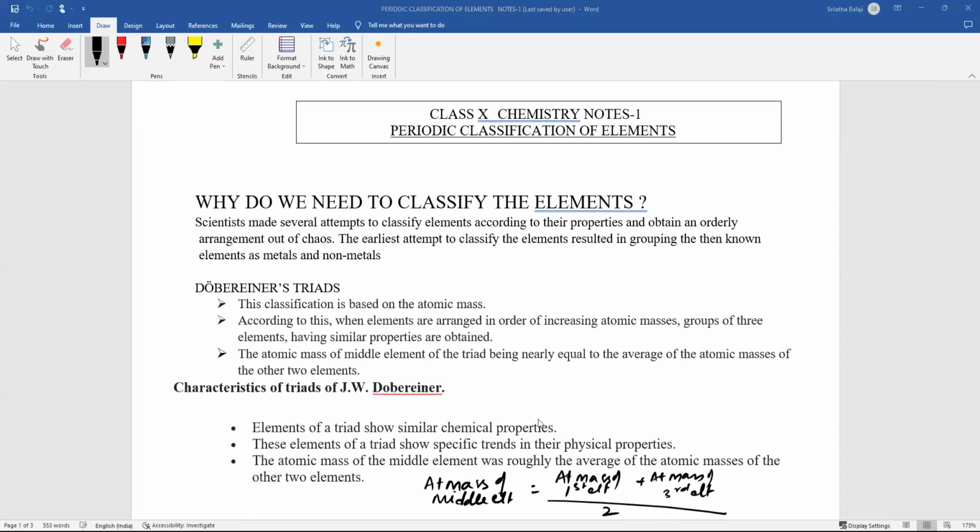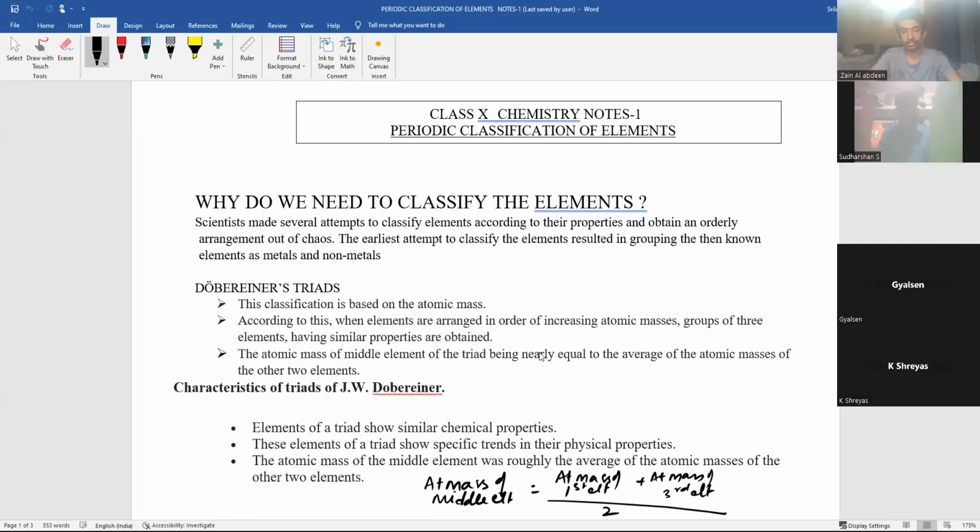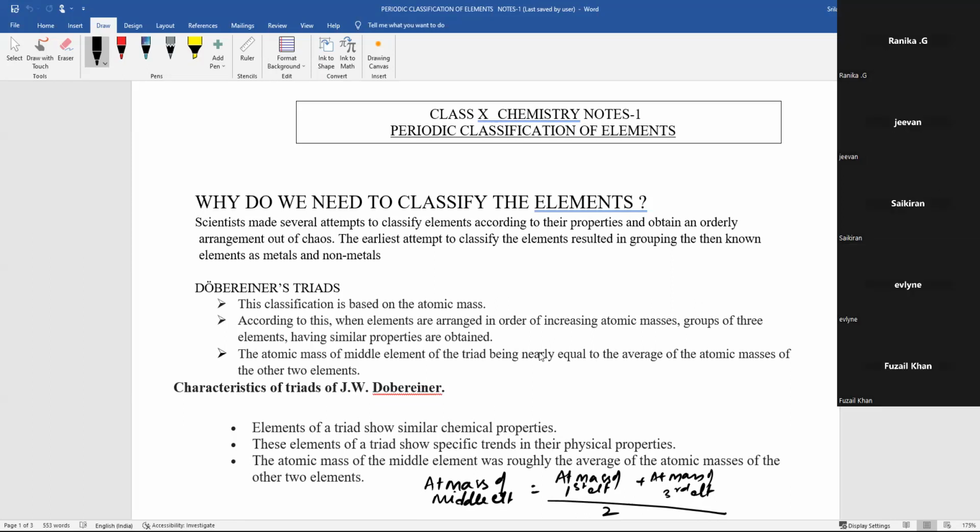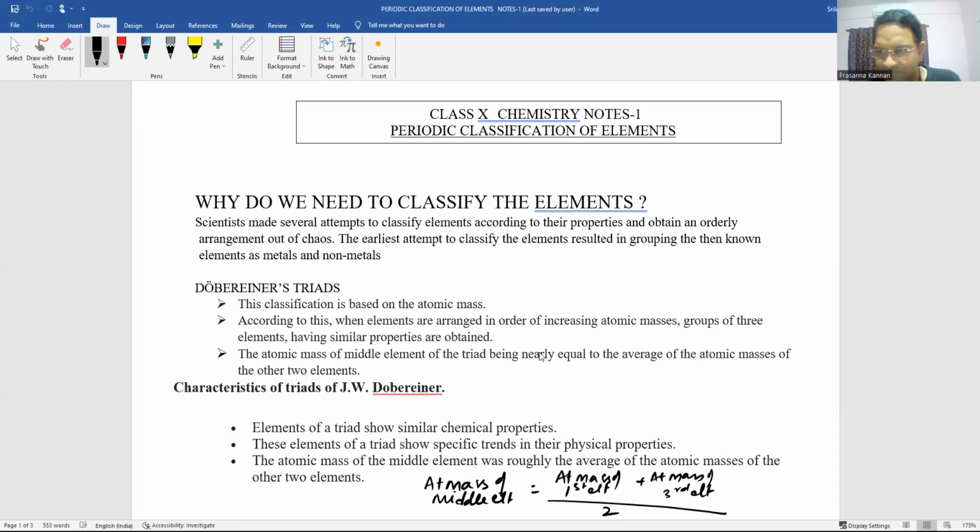To make the study more easy, because see, if I ask you to remember the first 20 elements itself, you struggle, isn't it? And remembering 100 plus elements is not an easy task. It's not just about knowing the elements, it's about understanding their behavior, their properties, their uses, how they interact with the other elements, how they combine to form everything, every aspect matters. So, classification of elements is very well needed to have a more synchronized study.